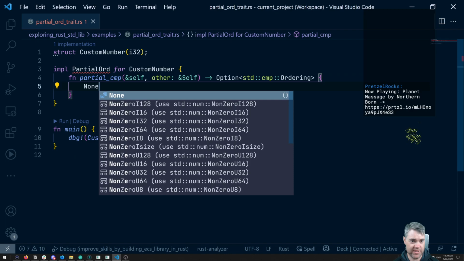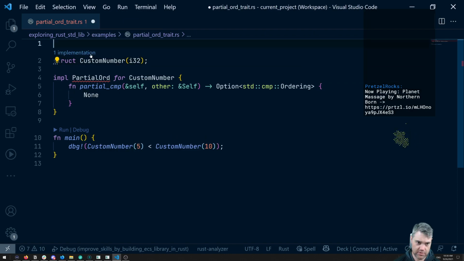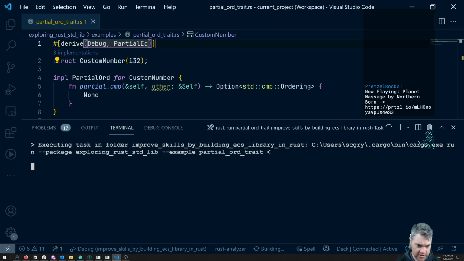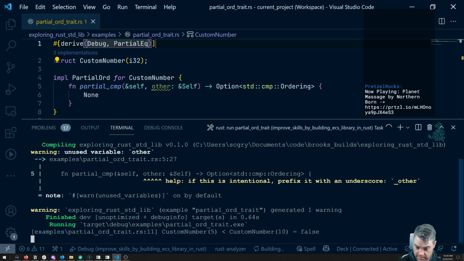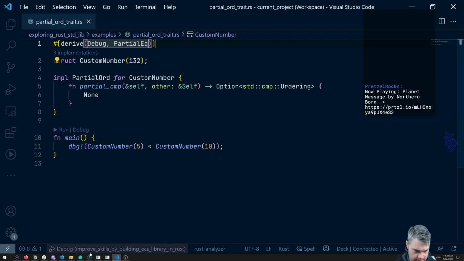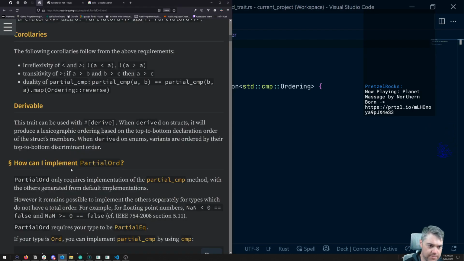PartialEq is not implemented, so I do need to derive PartialEq. Let's derive Debug and PartialEq. Yes, I know. So if I run it, I'm going to get false right now because it's a None. Let's continue on.